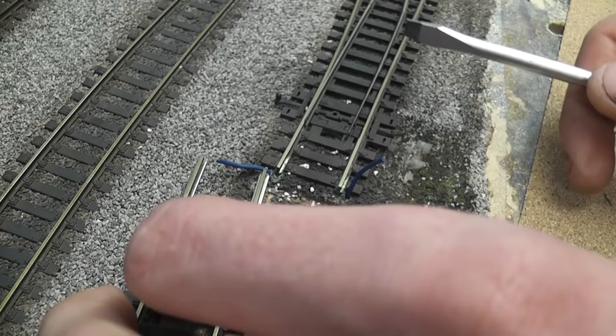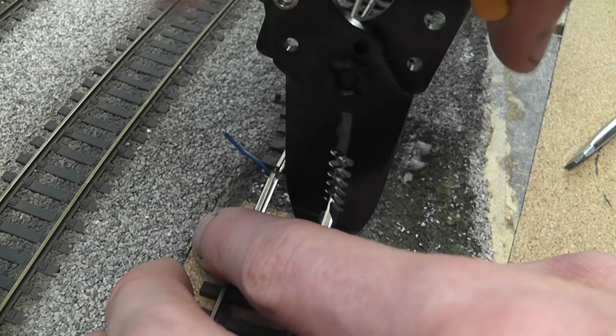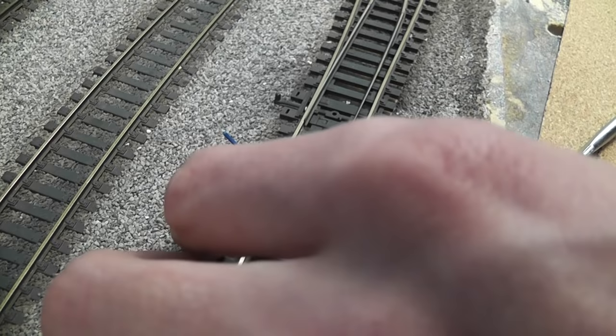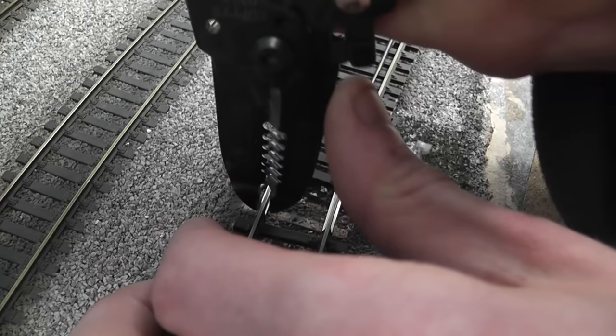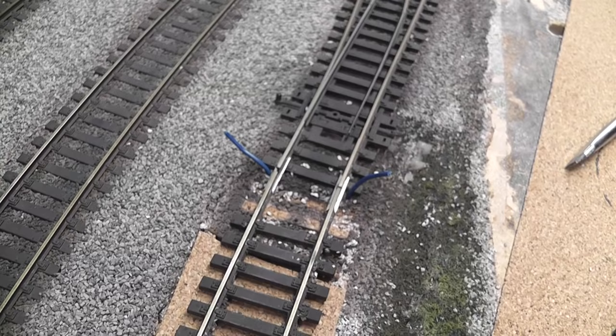Then get it in position. Doesn't have to be exactly in the right place. And then just with a pair of pliers, just tease out those fish plates and slot them in to the other rail. And there you go.